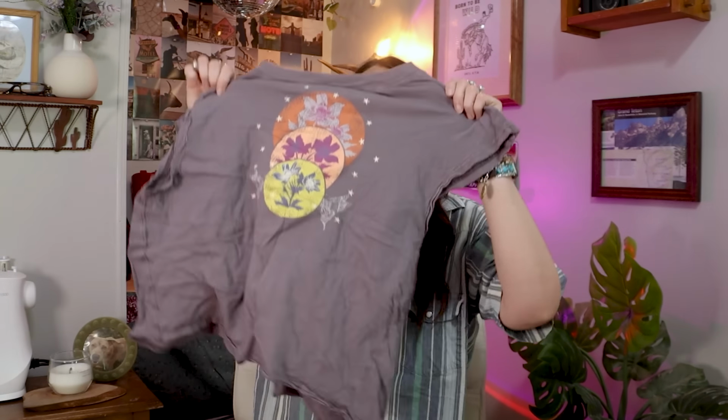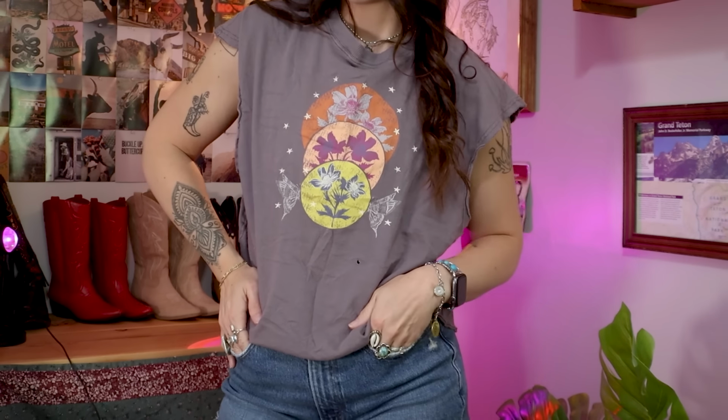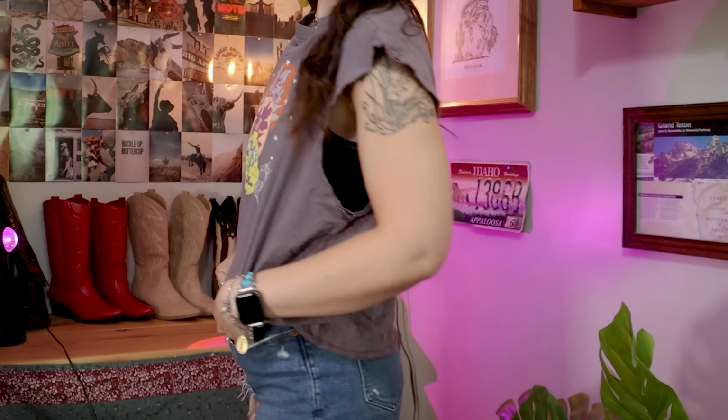And this piece I'm so excited about. I literally never find Free People anywhere. Plato's Closet, Uptown Cheapskate, definitely not at the thrift store. So I finally snagged a piece of Free People Movement, and I'm so stoked. It's just this kind of muscle tank, but it had this cool graphic on the front. And now I can finally play cool girl and show off my Free People. I do work out a lot, and I go to Pilates, and I usually like to have a shirt to throw on over my matching set to and from in case I stop at the grocery or anything. So I'm really excited about that.